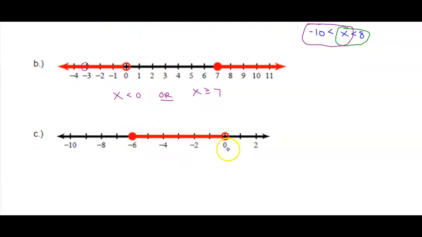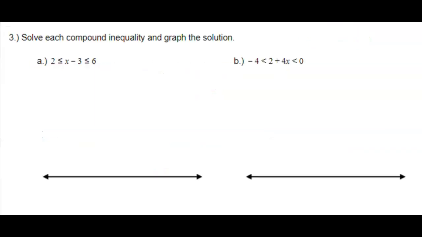Last one then, kind of a mix of those first two examples. So this one's got a closed dot on one end, and we also notice that we have an and inequality. So the arrow's pointing inwards. So you can either say x is greater than or equal to -6 and x is less than 0. Or we could also write this as that compound -6 is less than or equal to x is less than 0. And again, that's what we could use when we have those and inequalities.